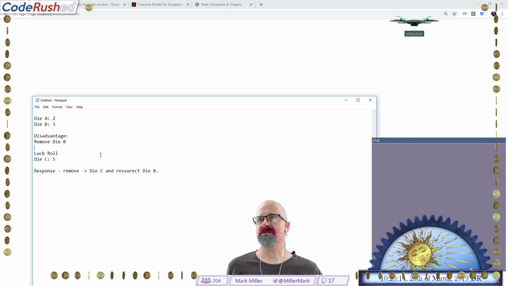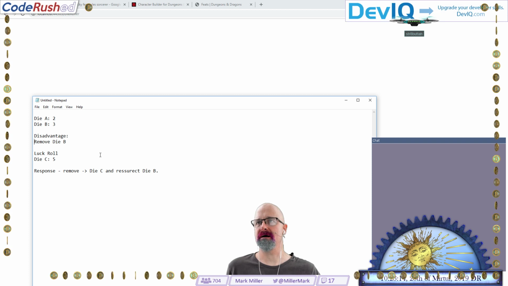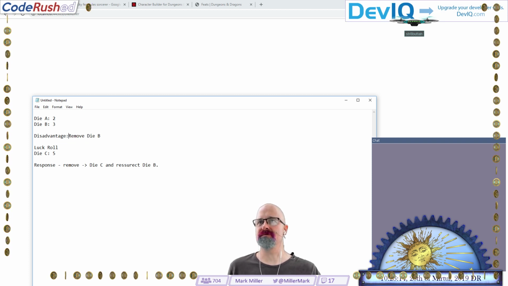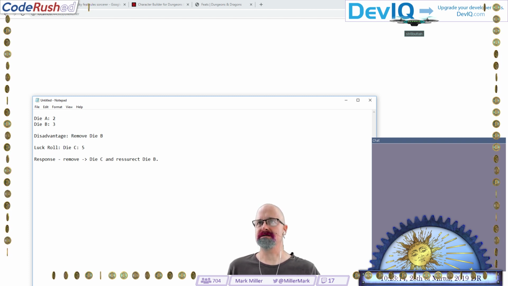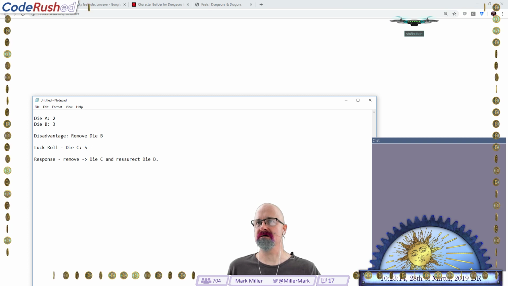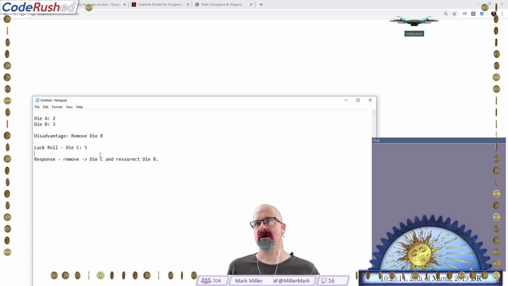So in this specific scenario where I roll 2 low numbers, here's what I do. I remove die B and my disadvantage. My luck roll is die C, and that's a 5. Well, with disadvantage applied, I would remove the 5 and have to resurrect the 3, and then my 3 would be my winning piece. That's going to be fun.